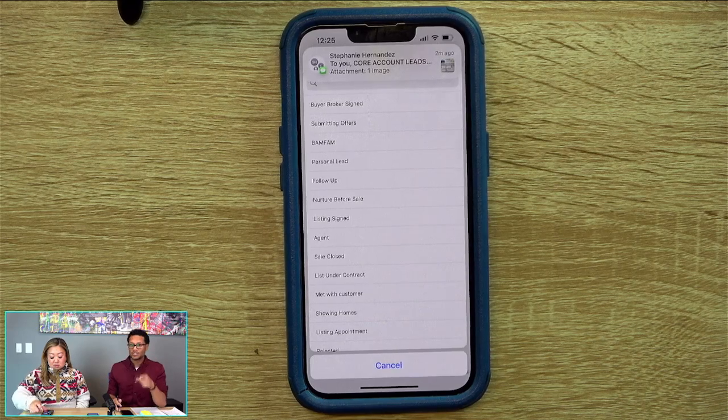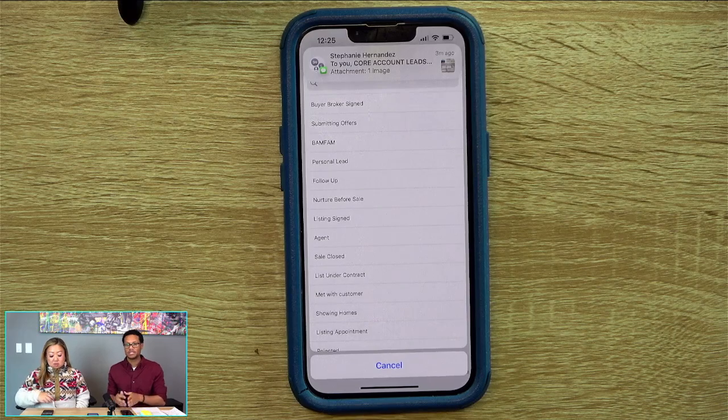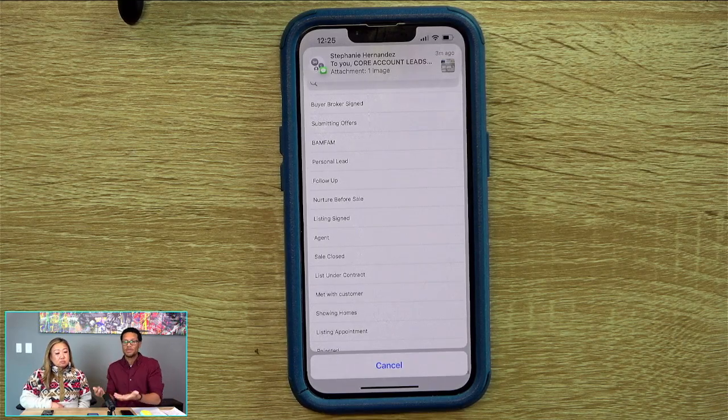And then I'm showing my team leader, I'm showing my team that, hey, look, I really care about pushing these leads into escrow, finding properties for them, and moving them along their buying journey. And in order for me to show them that, instead of having to go into my MLS and look for the contact and then update the status, it's literally 2 taps in iConnect and you're done.